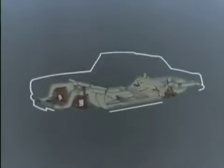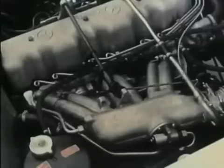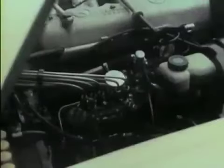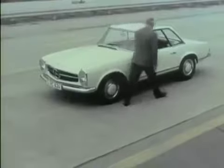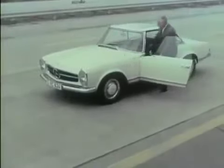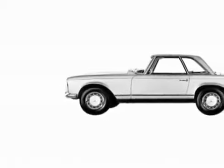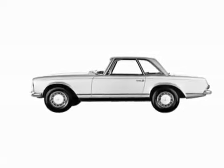However, this sports car, internally W113, was not an entirely new design. In engineering terms, it closely resembled the 220 SE, to which it also owed its 2.2-liter engine. Its output could be raised to 150 horsepower, and for the first time in an SL model, a 4-gear automatic transmission was optional. 230 SL was the first sports car in the world to incorporate a safety cage with front and rear crumble zones.